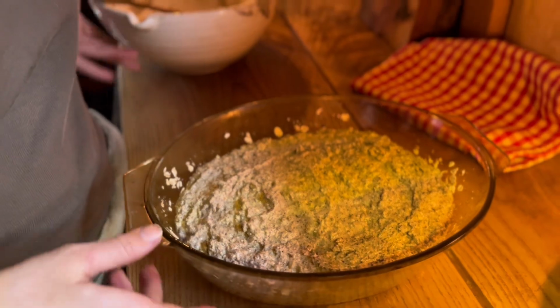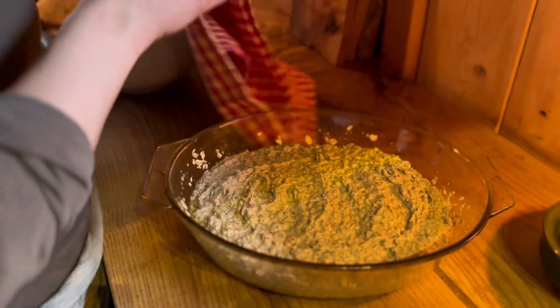And we will let this sit for a few hours. You can either choose to let it sit in a cold space, for example in the refrigerator or somewhere else where it's a bit chilly. And then it can sit overnight or for about 10 to 12 hours. Or if you keep it in room temperature in a really warm space, for instance near your fireplace or another heat source, or on top of your refrigerator is also a really good spot, then it can sit for about 2 to 3 hours.